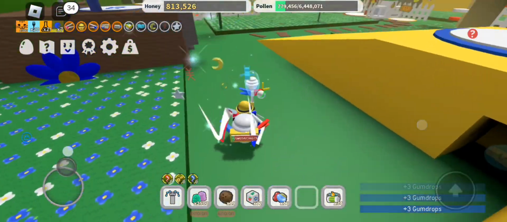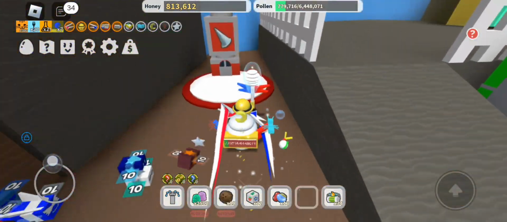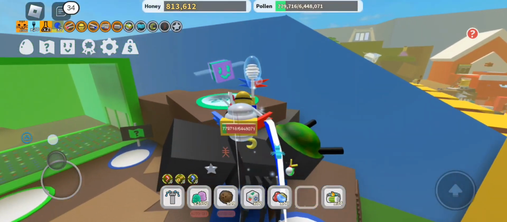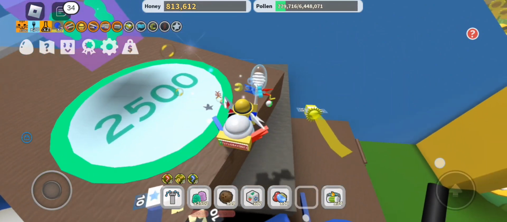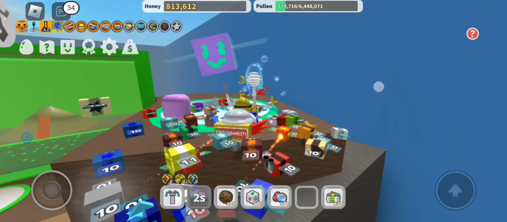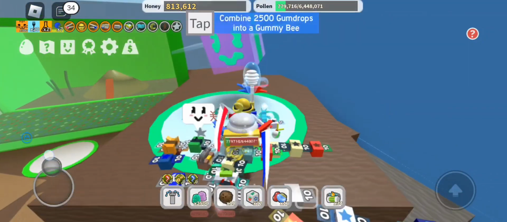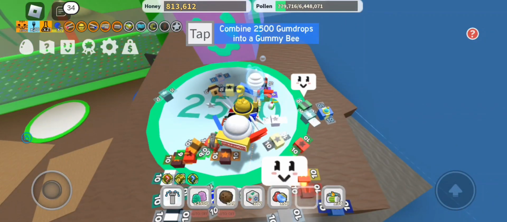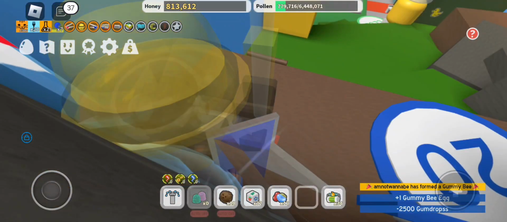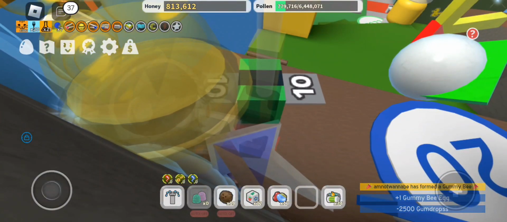Alright, now we're gonna go get it. Finally here, we're just gonna buy it. And so we have the perfect amount. We're gonna use 2 gumdrops. 1, 2. All right, now we have exactly 2,500. We're gonna buy it. 3, 2, 1. Woo! We have 0 gumdrops now. Oh my.